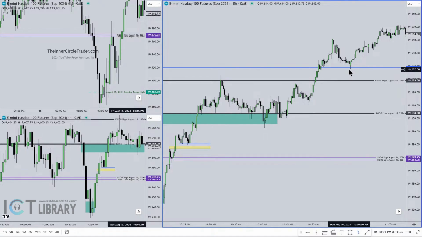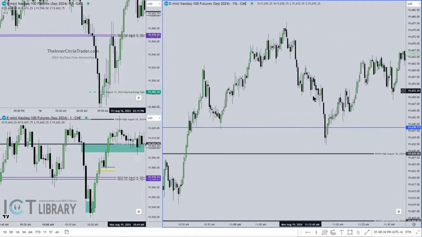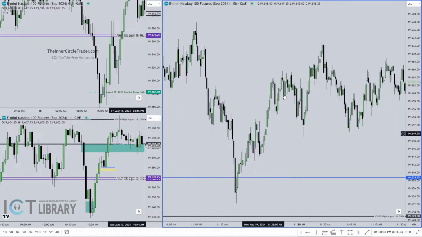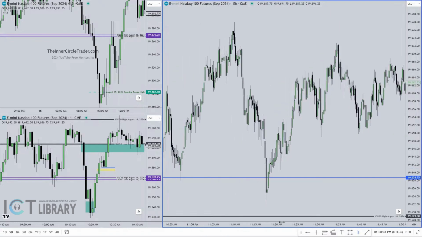So to answer the question in continuity, and what I was referring to last Friday when people were asking me, how do you hold on to trades? How do you trust trading and catching big moves? Well, I talked a lot about that. I did a clinic on it today. The market trades back down into relative equal lows, sweeps it, doesn't touch the new week opening gap high. And now we're just meandering around. And this is a 15-second chart.